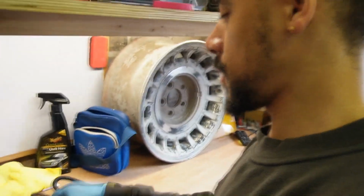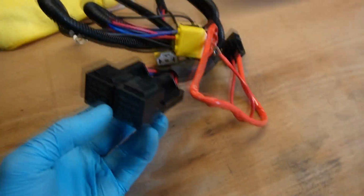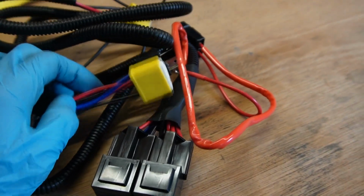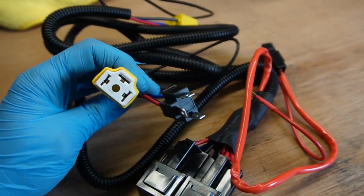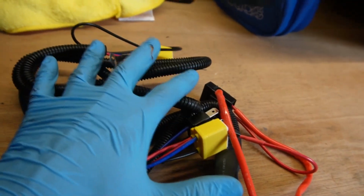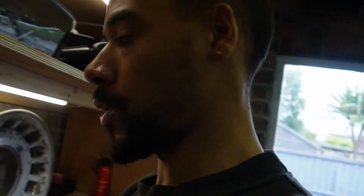Right, so the next thing on the list we have bought is this thing. This is a headlamp upgrade kit for the Mark II Golf. I believe it fits Mark 1s, Mark 2s, Mark 3s and Volkswagens around this age. I'm pretty sure you could use it on any car that has the H4 bulb connections. What this does is give you a better light output, gives you more power, and if you're running a HID kit, it just supports the system a little bit better. So we're going to chuck this on now. This is 60 watt output. Now I don't know what the original is, but it definitely isn't that.